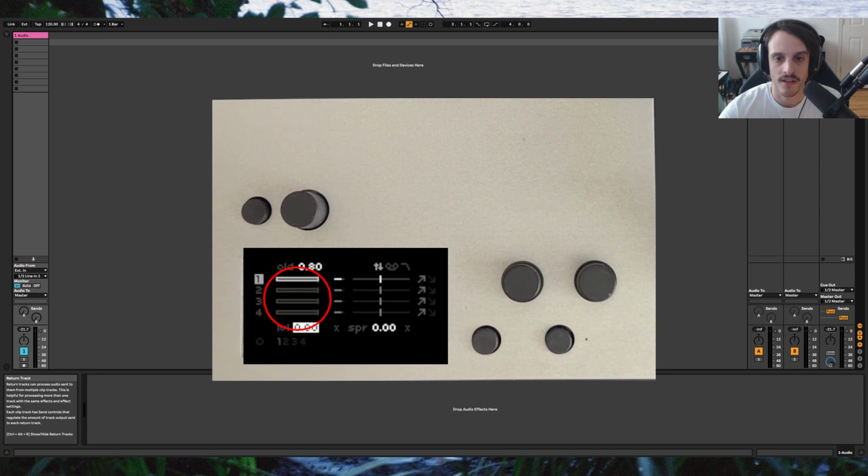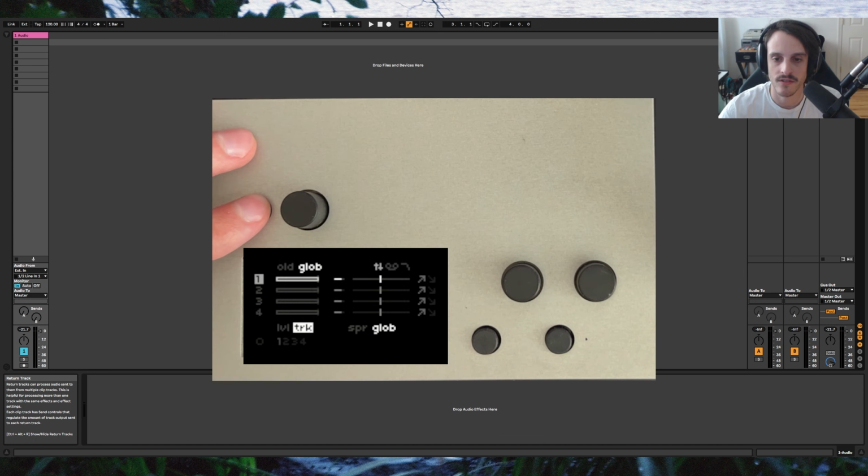Encoder 2 sets the output level for the current track, and encoder 3 will offset the stereo placement of all the buffers. Button 2 will randomize the level of the current track, and button 3 will randomize the pan position of the current track. If you long press either button, it will set the value back to its default. I might be wrong, but it seems like the values won't be randomized if the parameter scope is set to global. This brings us to the final group of controls on this page, which can be accessed by holding button 1. This brings up the scope controls and preset initialization behavior.